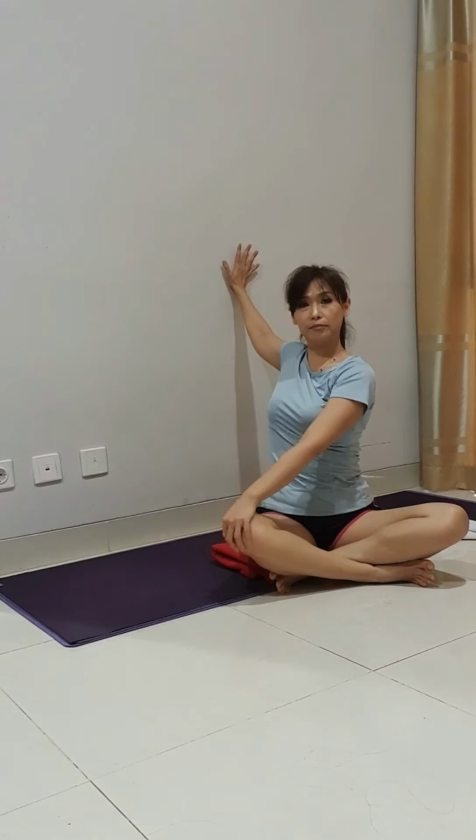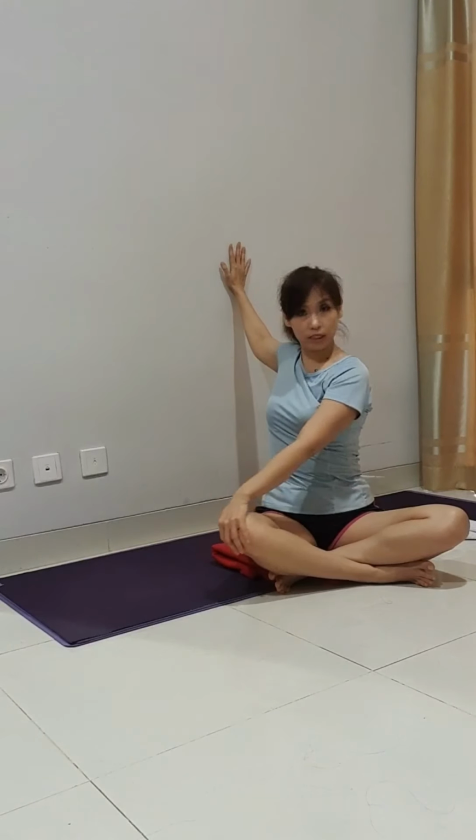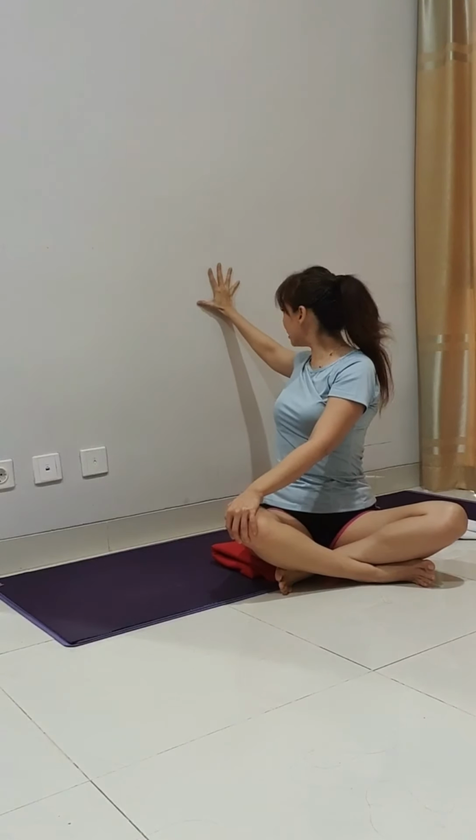Now go to the wall. If you need further, make distance to the wall, okay? Now, twisting, okay? But pay attention on the lifting, not twisting. Lifting upwards, inhale and exhale, energy from here, and exhale to the back.